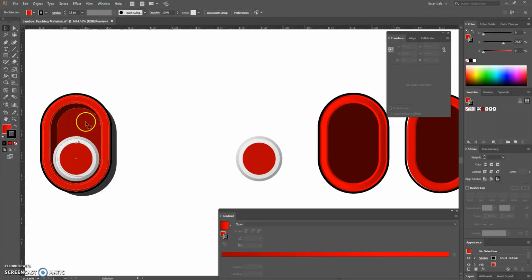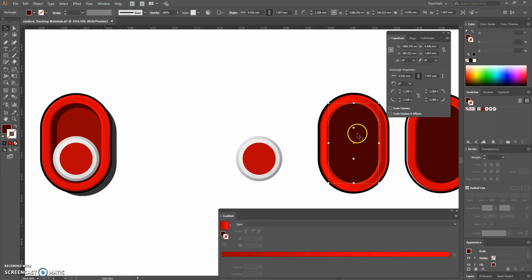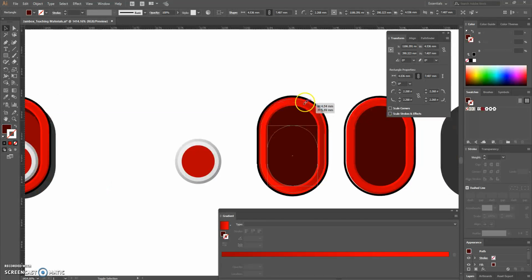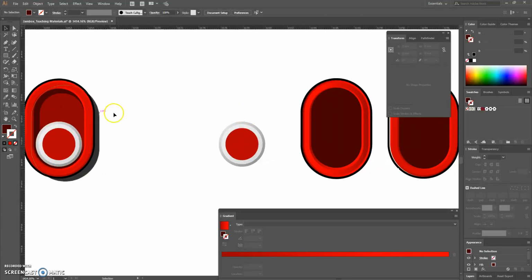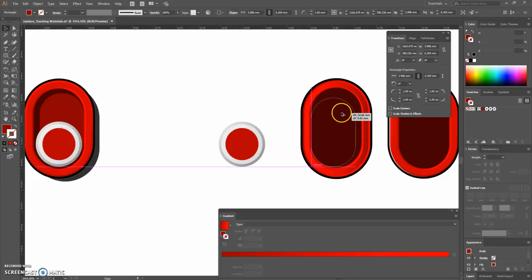Okay, the same thing again here. Maybe copy, Control F. What I can do next is you can copy paste again and then have it.